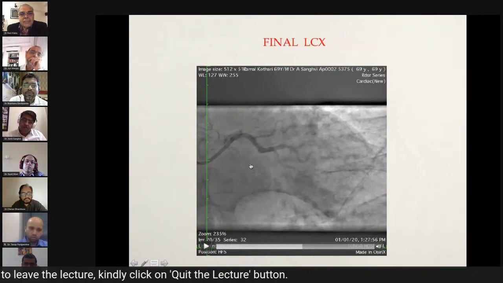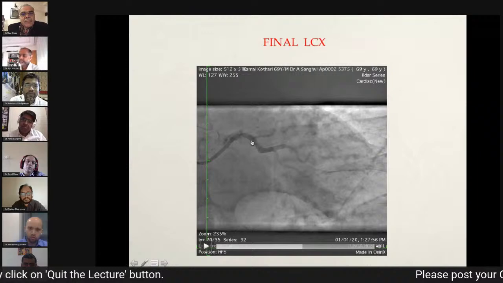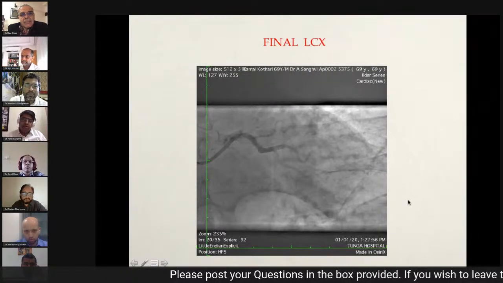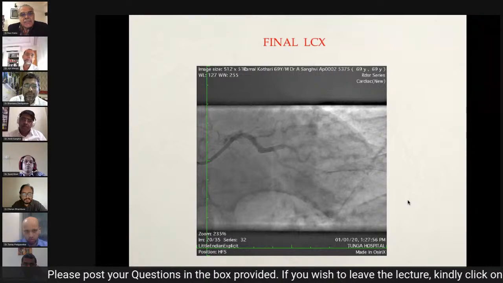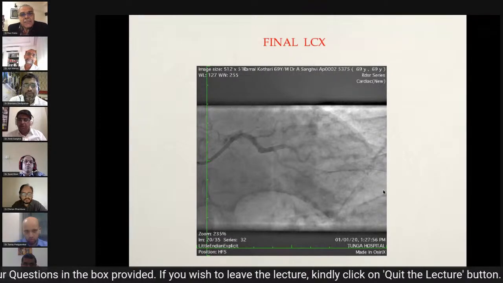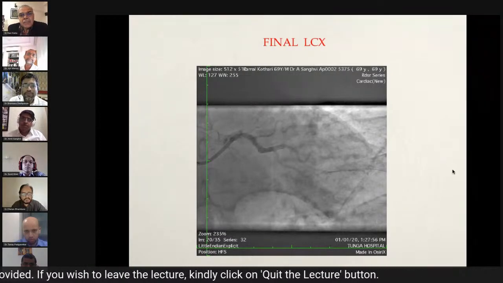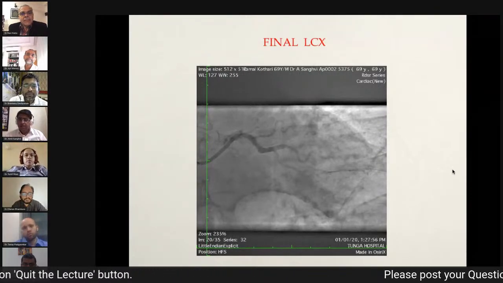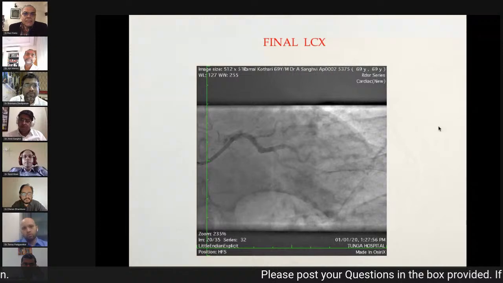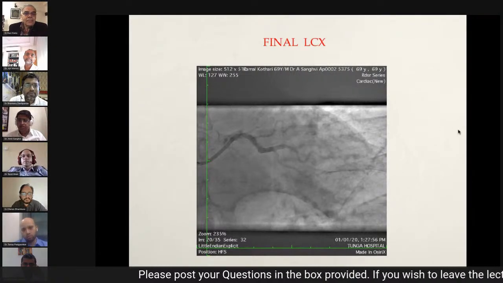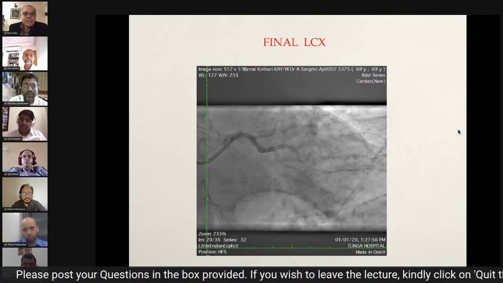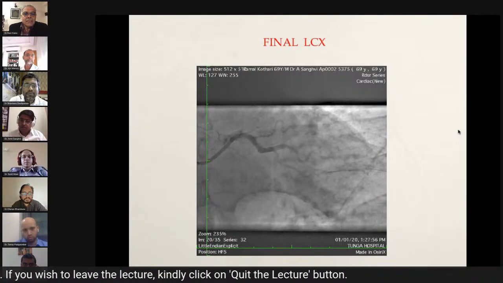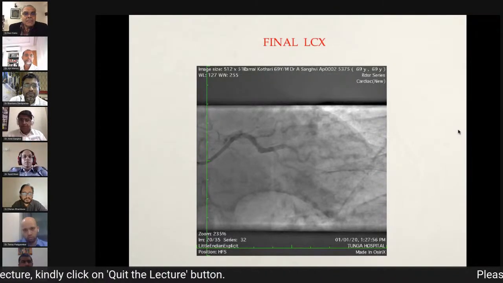Now we still thought that there was something there in the mid segment. So we thought, now let us try passing the IVUS catheter to see if we can do something more there. But my IVUS catheter would not go. And because we've had these instances of foreshortening of the stents while trying to pass the IVUS catheter, and I was not very aggressive, I did not use the Guidezilla to pass the IVUS catheter. I said, let's forget this, and let's come back and look at this again at the end of the procedure. So then we went to the LAD.